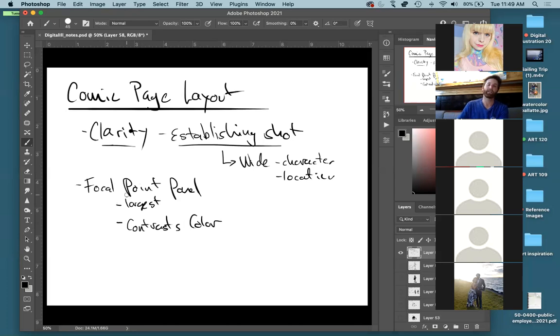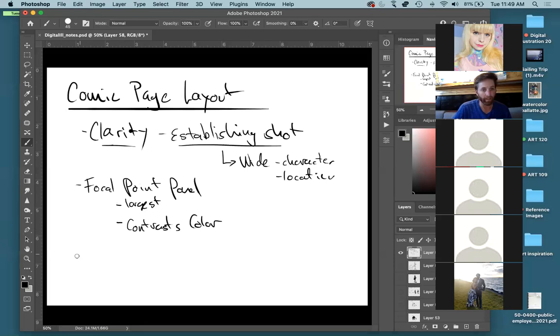Meaning maybe all your other panels are cool, but that one focal point panel is a warm color. Or maybe all your panels are desaturated, and that one focal point panel is really, really saturated with really bright colors. So think about what panel you want to stand out and be the focal point of that page.